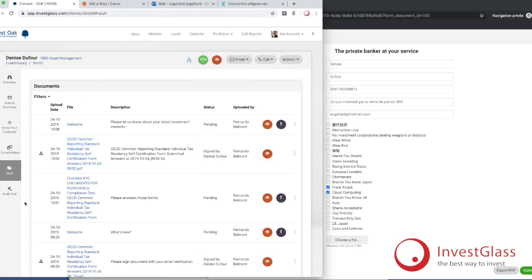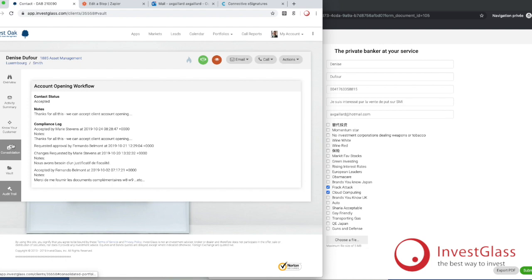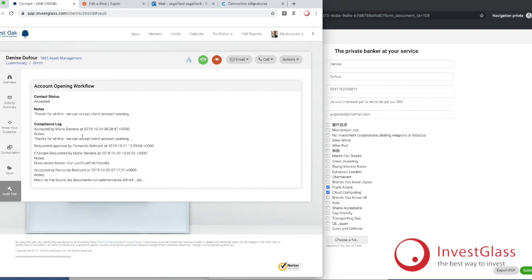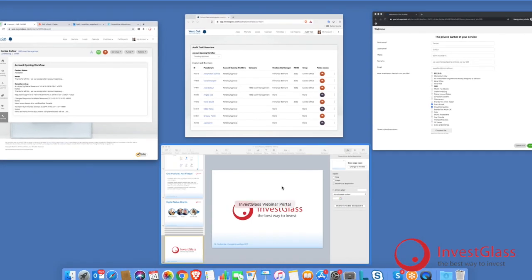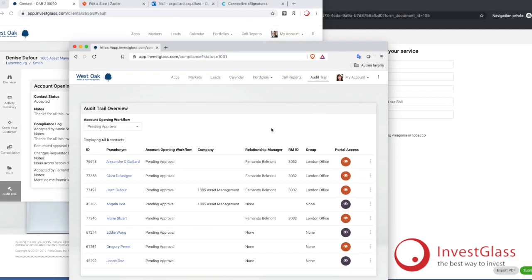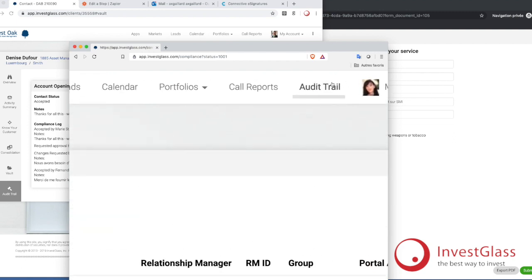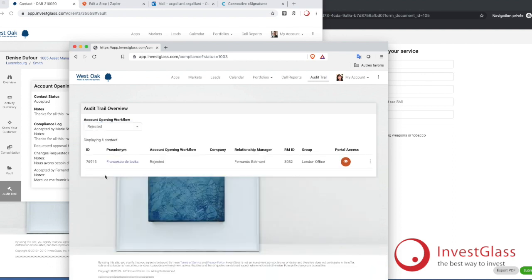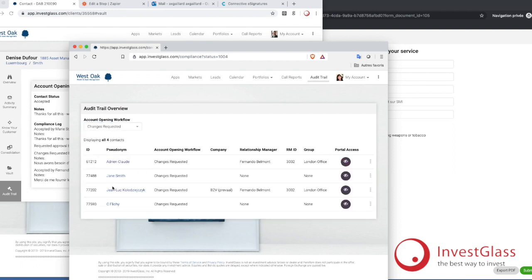Now, as we were talking about the audit trail, I have to show you this new feature. The audit trail system will help you to track all the account opening and the different steps of this account opening. So you will see all the changes in the CRM, and those changes are made basically by a new role, the role that we call an audit compliance officer. If you're appointed as a compliance officer, it's a new role in the employees system from the company page. You will have access to this audit trail function on the navigation menu. And here this will facilitate the filtering, where you'll see all the clients that have been accepted, rejected, and it will facilitate the account opening process.